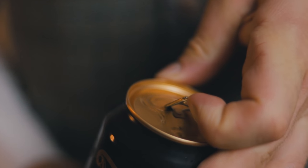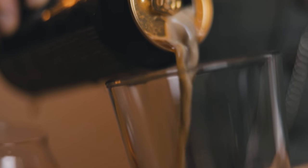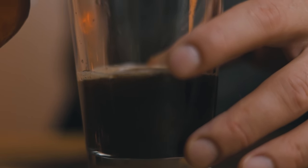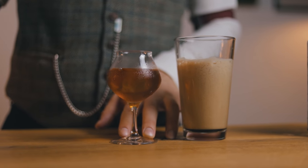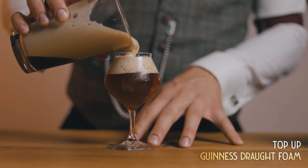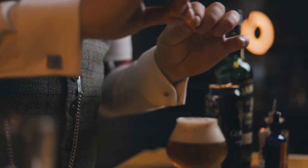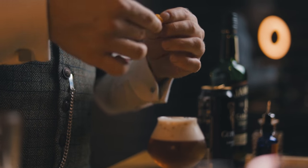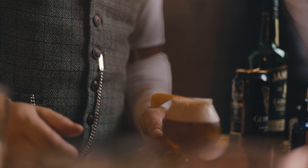Did you know that during the building of the Great Pyramids in Egypt, workers were paid with a daily ration of beer? Pour a small amount of beer into a tall glass and whisk until you get a thick foam. Add a single ice cube that will keep the cocktail cold for longer. Now gently pour the foam over the top of your old fashioned. We'll finish with a squeeze of an orange peel and place it on the top of the cocktail. And now, as Irish people say, sláinte.